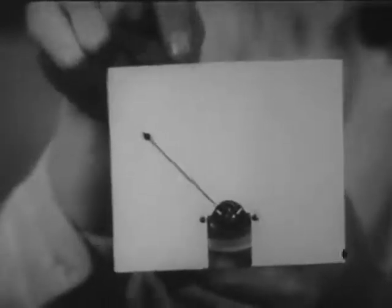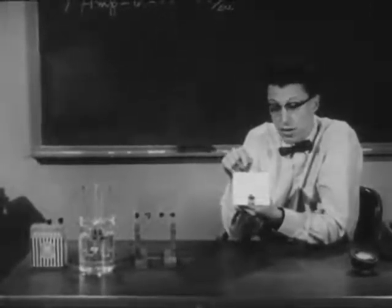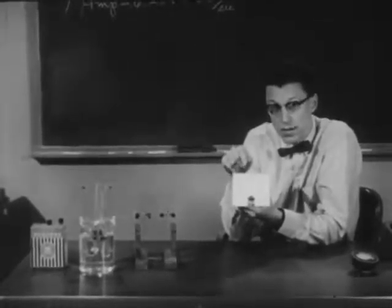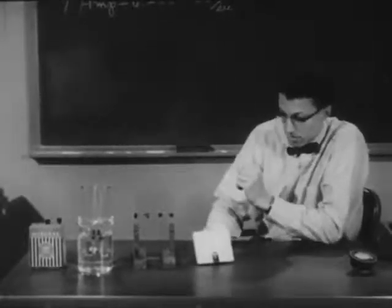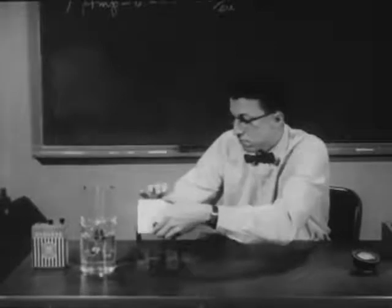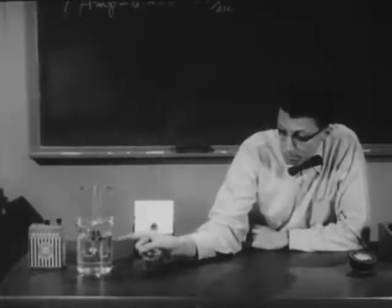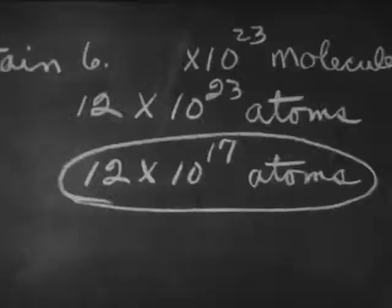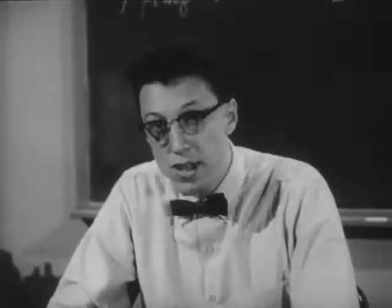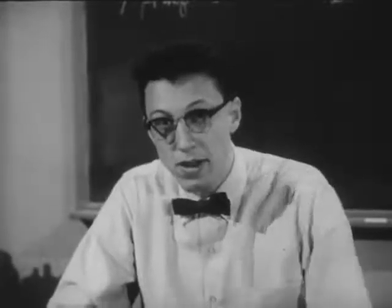Here is a meter. It's a fairly sensitive meter, and I've covered the numbers on the face so that the face is blank. Now I want to calibrate one point on this meter when it's in the circuit in terms of the actual number of elementary charges flowing through the circuit per second. I'll connect it in series with this circuit now. And I'm going to allow the current to flow until I've collected 22.4 cubic millimeters of hydrogen here, which you will remember is 12 times 10 to the 17th atoms of hydrogen. Now it's important to know that there are just as many elementary charges flowing in the circuit as there are atoms of hydrogen coming off at the negative electrode. Let me illustrate that with a drawing on the board.